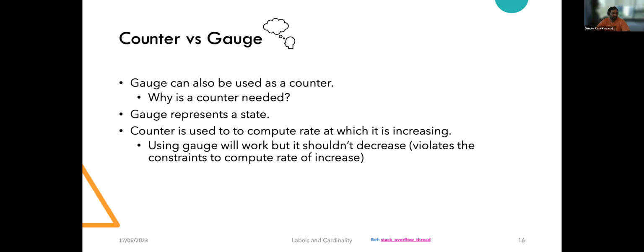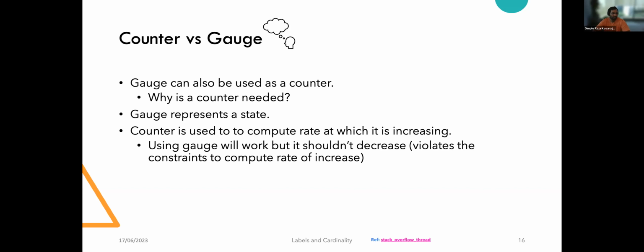Again, the same thing with histogram and summary. They kind of do the same thing. The primary purpose of histogram and summary is to compute the quantiles. So why do we need two things?